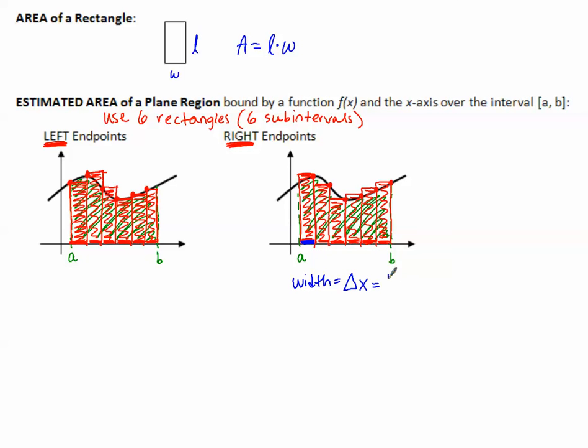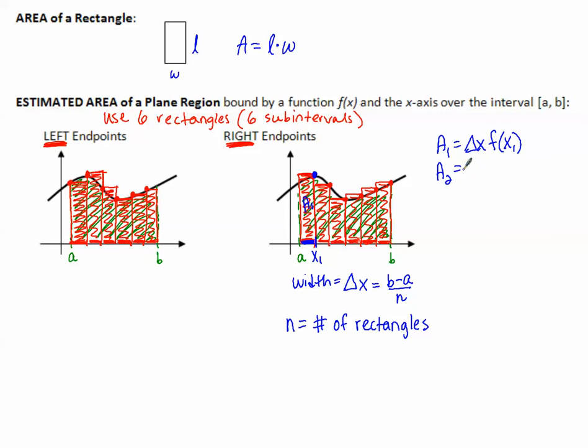So to know exactly how long this is, we're subtracting the endpoints, b minus a, and dividing by how many subintervals or how many rectangles we have. So n is our number of rectangles or subintervals. In this case, the subintervals we're creating are rectangles. My first area, or the area of the first rectangle, we'll list over here on the side, is going to be the width of the rectangle, or the delta x, times the height. Well, the height is the function value we got by plugging in this x coordinate. Let's call it x sub 1. So the function value is the height at that x value.